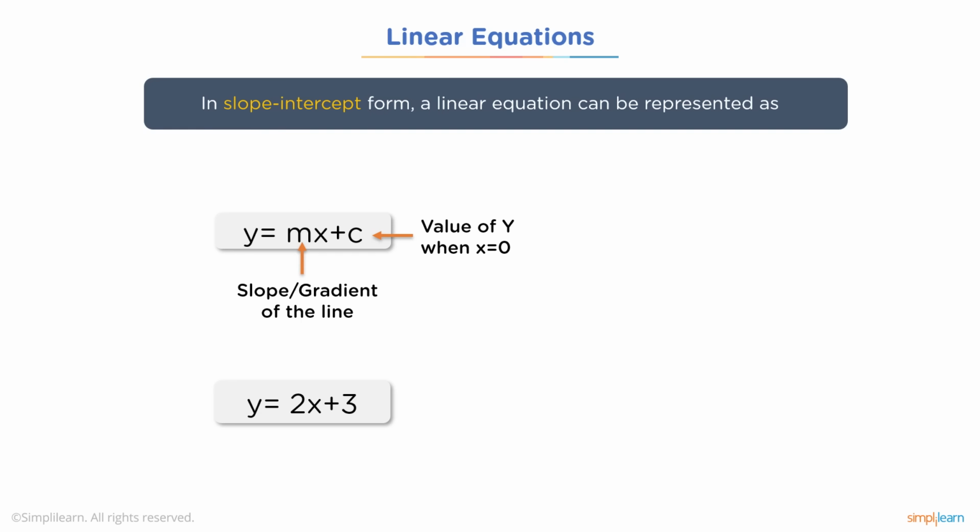So you have your y equals the m, which is your slope, your x value plus c, which is your y-intercept. They kind of labeled it wrong here. Threw me for a loop. But the c would be your y-intercept. So when you set x equal to 0, y equals c. And that's your y-intercept right there. And they just had a reversed value of y when x equals 0. It equals the y-intercept, which is c. And your slope gradient line, which is your m. So you get your y equals 2x plus 3.